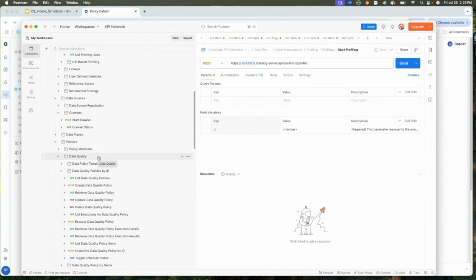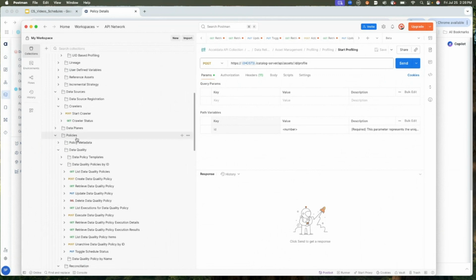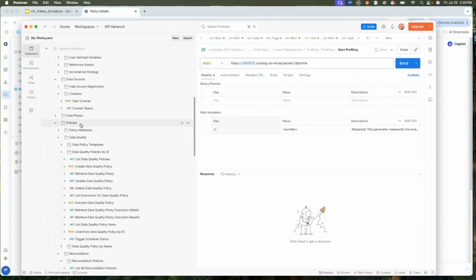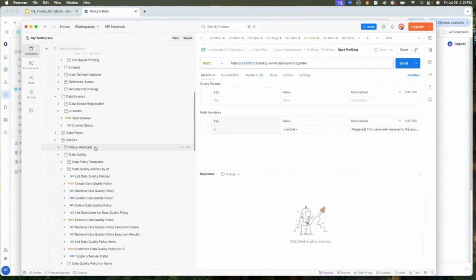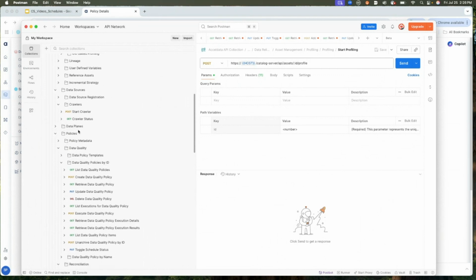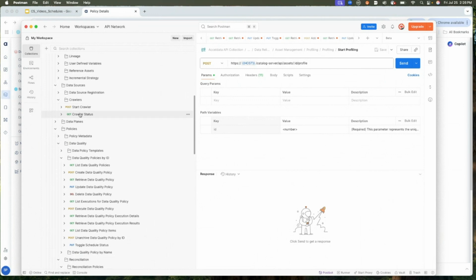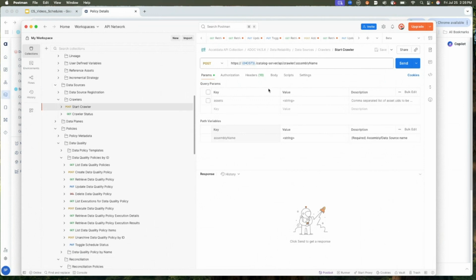Rather, we could use the update API for data quality policy or the update API for data source crawlers to edit and add the scheduling options. Alternatively, if you do not want to update the existing data source setup or the data policy setup, then you could always use the start crawler API to start the crawlers.